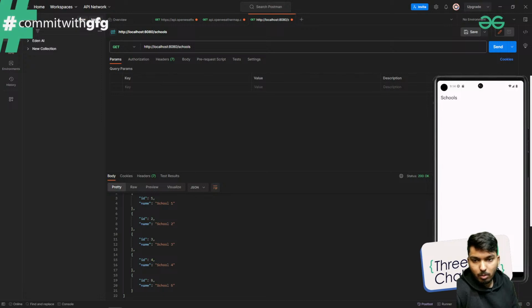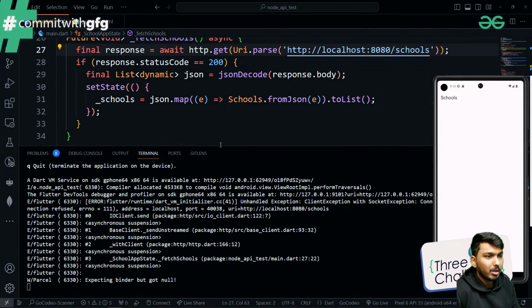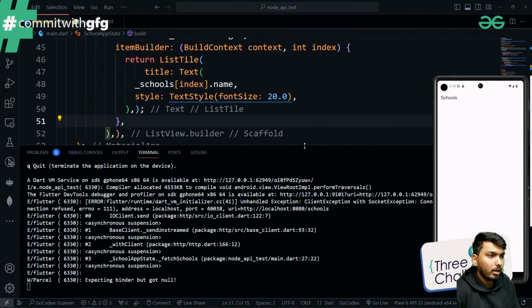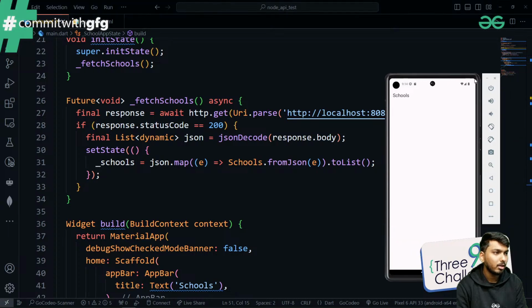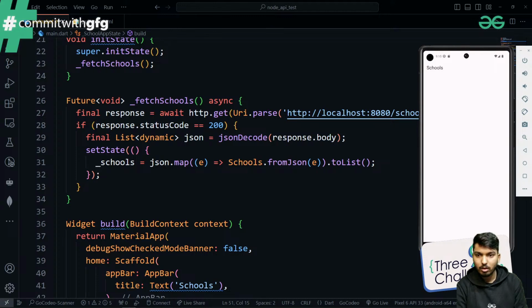We are getting our data properly, and we have to find out why we are unable to get it in the app. So maybe there are some changes needed in the code. We will be implementing that. Okay. But I hope that most of the part is clear. The main focus of today's video was to make sure that you understand the essential parts of Node.js, its importance, how to create servers, and the basics about Node.js, and that part is done. Our API is also working fine, but maybe I have to check why we are getting this very basic error, because our app is also not crashing, right? So we will be checking what the possible error is.